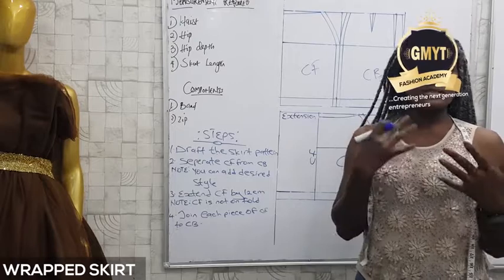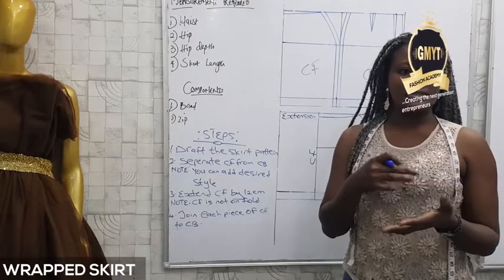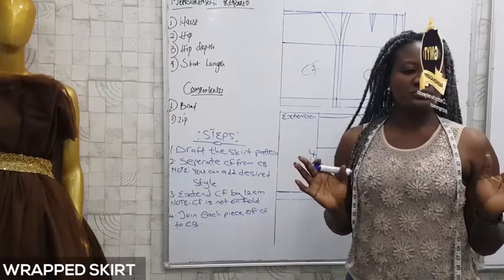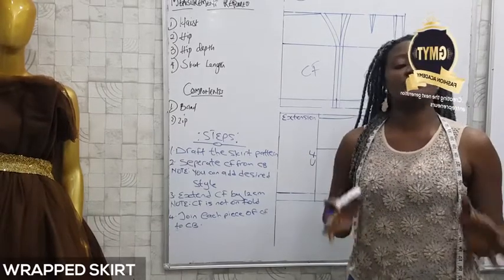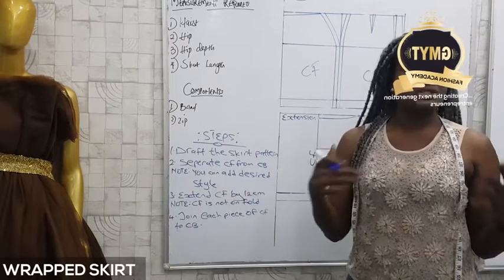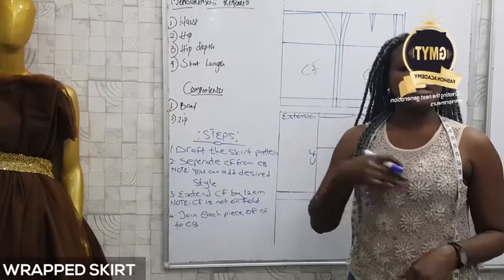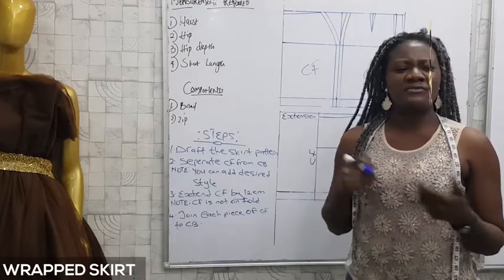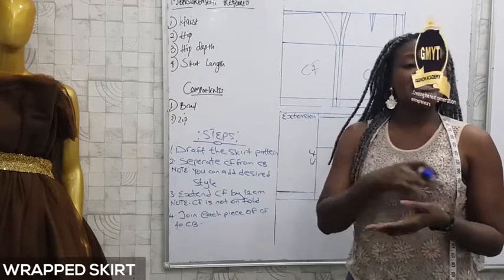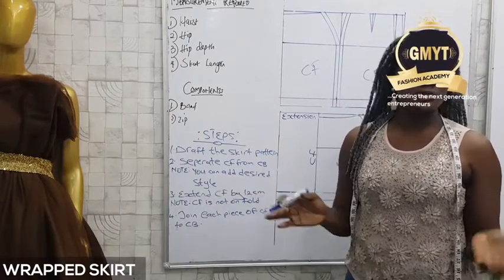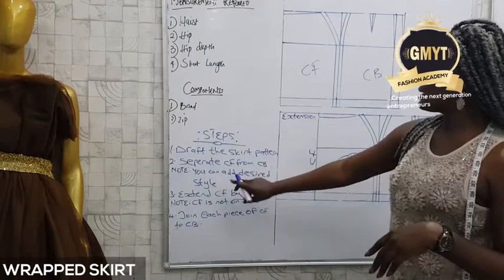You see that with most of the skirts I take you through when I teach you the basics, I tell you that you can also spice it up. You cannot just be rigid with what I've taught you and just produce that. Just spice up your skirts. Do something out of the ordinary. Go online, go on Instagram, go on Pinterest, check out different types of skirts, different styles of that exact skirt. So the wrap skirt can come in different styles. So now I say you can add your desired style.